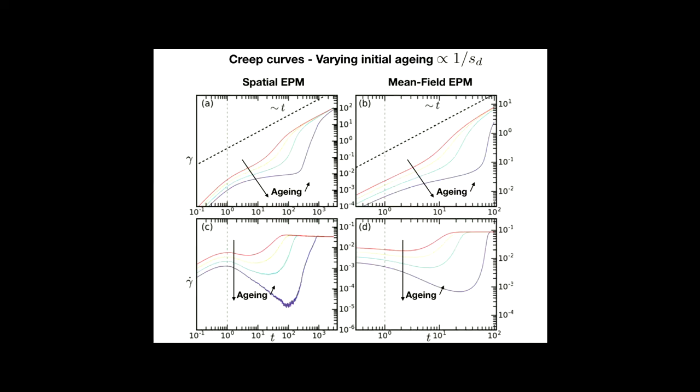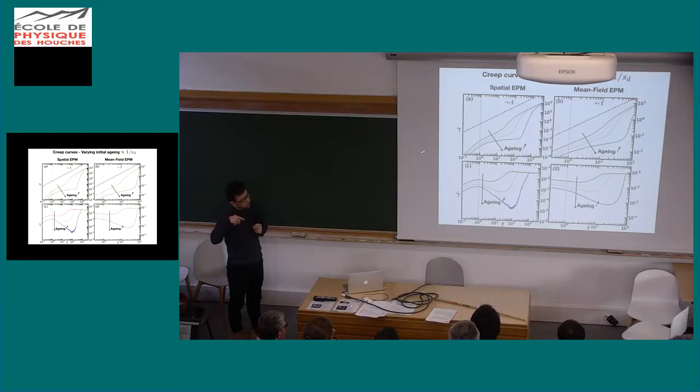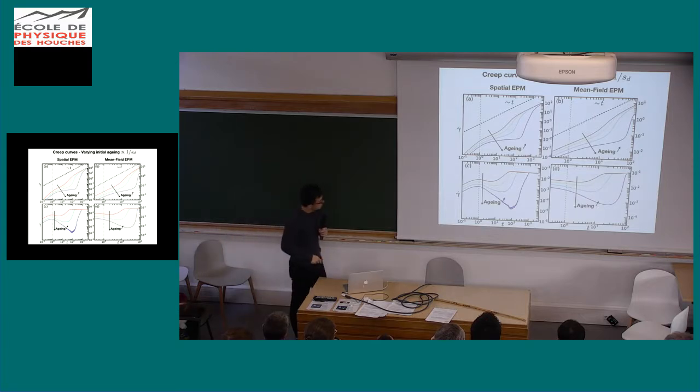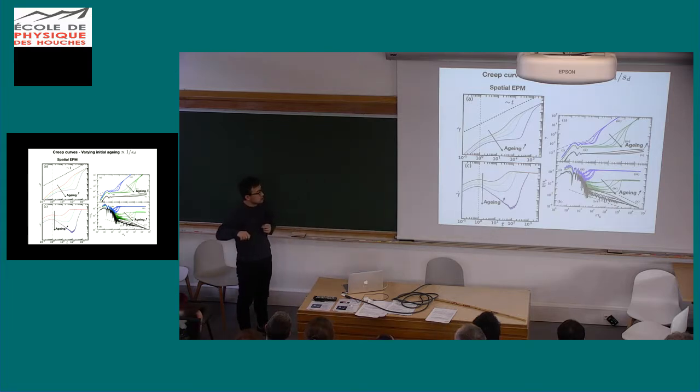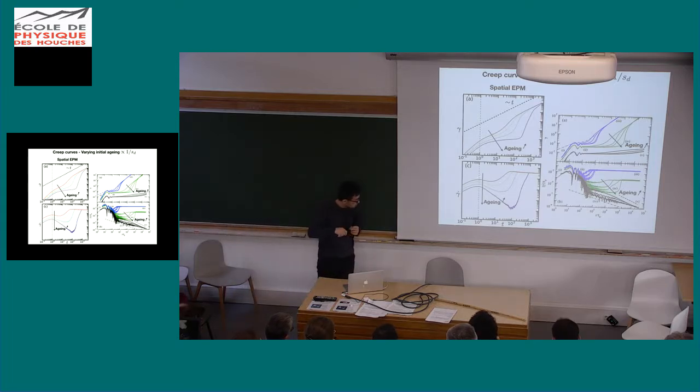And then I fix the stress to see what is the effect of initial aging. So you can see that as aging increases, the system takes longer to fluidize, and at the end they arrive to the same state, the same plateau. And this is also consistent with experimental results reported on colloidal glass. You can see that the four curves here qualitatively agree with this.